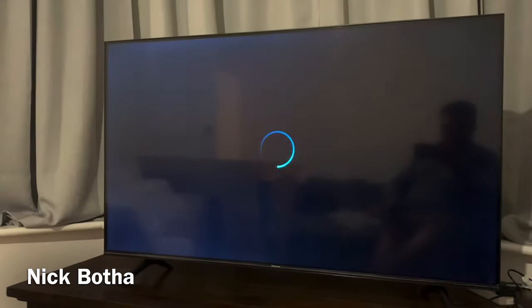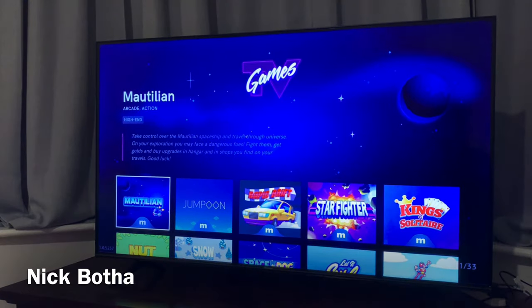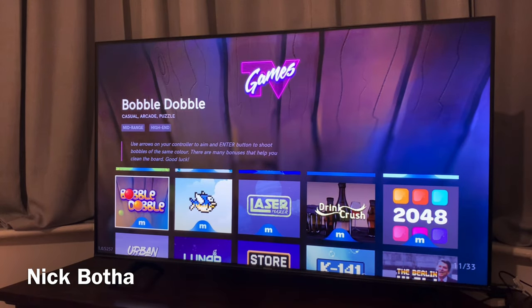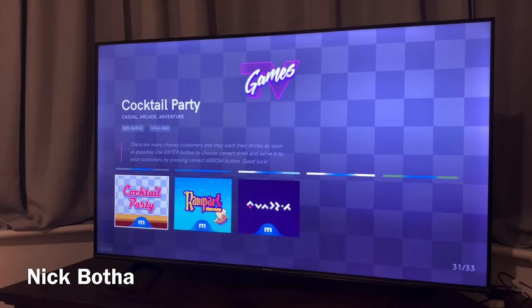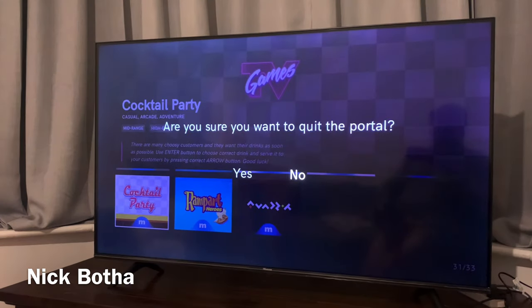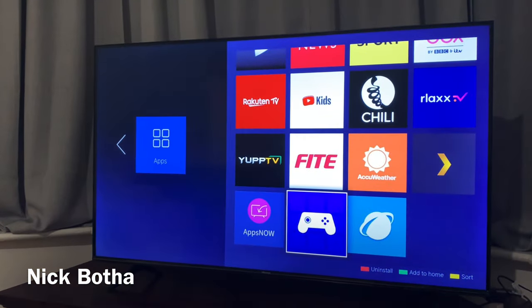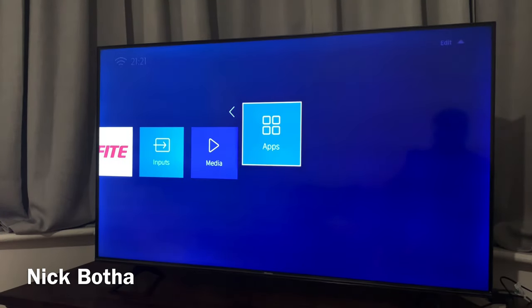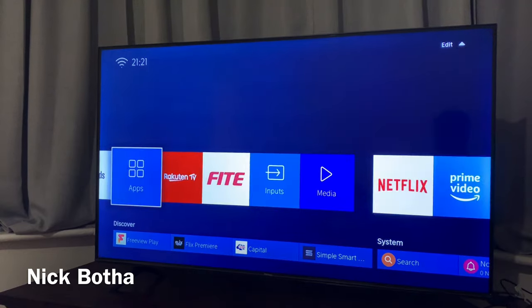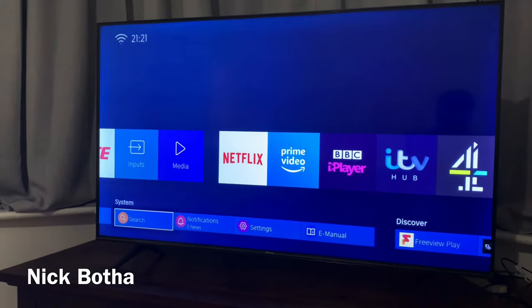If we check games, it gives an idea of what TV games there are. Okay, you should want to quit the portal. Yes. Oh, you can move it around. Then we can go down, got things to discover.